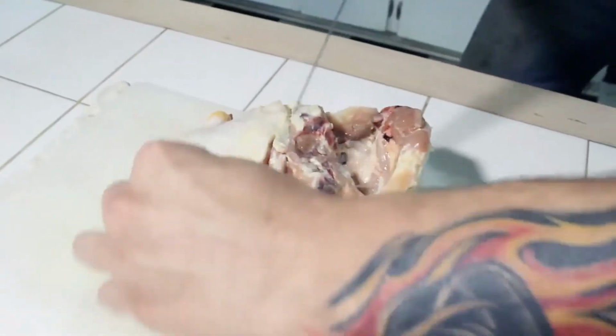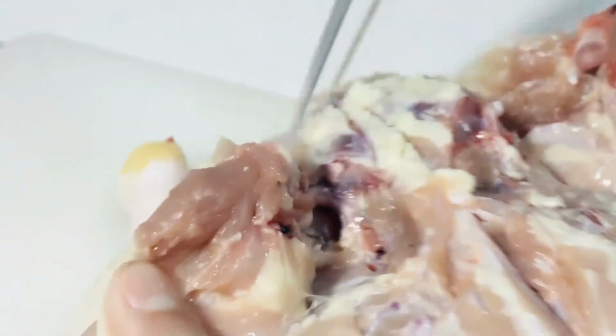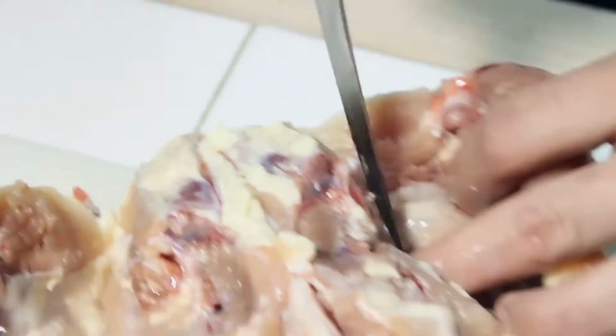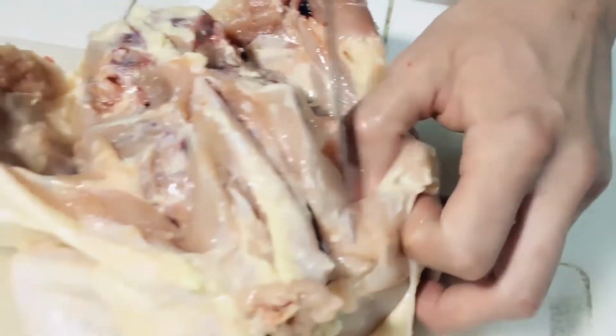And start on this next side. Again, trying to get this oyster. It's a matter of trying to keep your knife as close to the bones as possible and not cutting yourself. Alright, once you've got the legs free, I'm going to work up here and work on the breast.